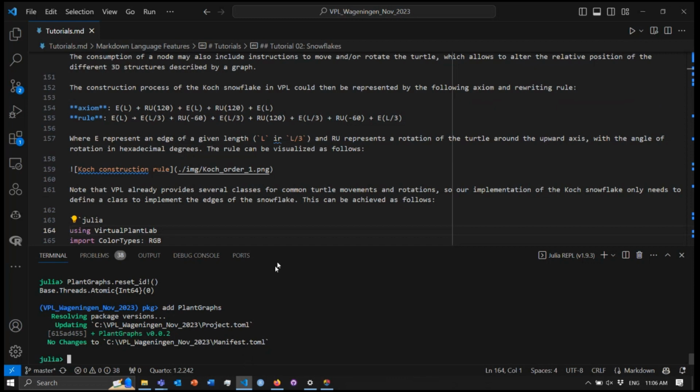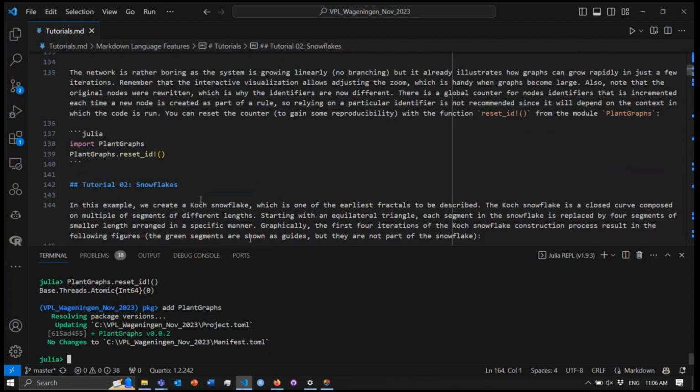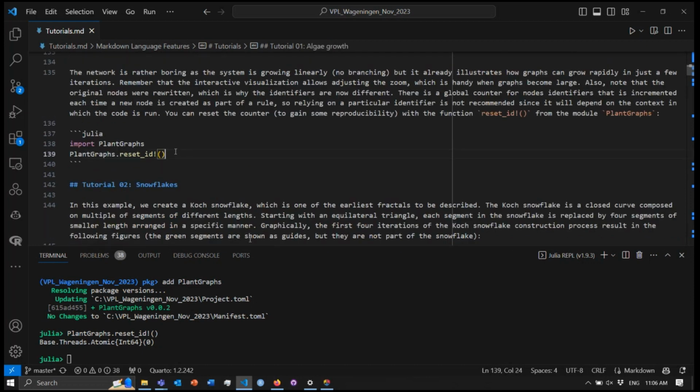But with reset, I meant, can you reset your model so it goes back to the axiom? Oh, you mean just start from the start again. No, that is up to you, because when you run the rewrite, it will rewrite in place. So what you can do is create a copy of your original graph and then call it again. Or you can rerun the function that creates the graph. But the rewrite changes in place.